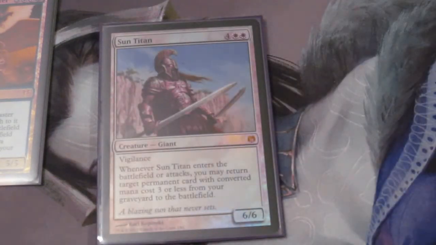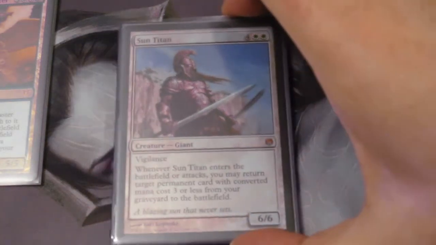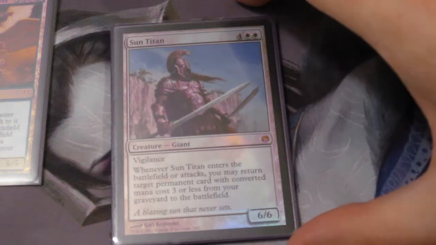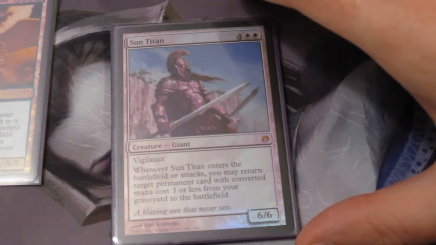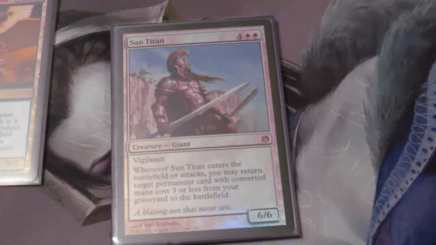We have a Sun Titan. I have a fair amount of small utility enchantments, a bunch of fetch lands, and the draw in this deck does tend to make us discard as well, the Frantic Search variants, for example. So you can always get lands.